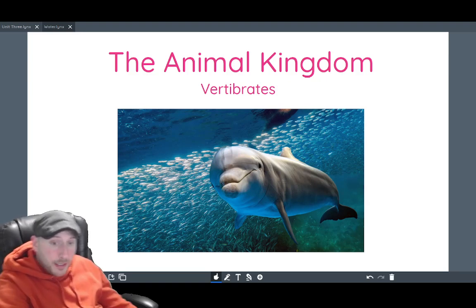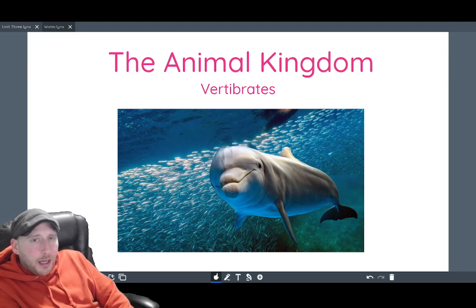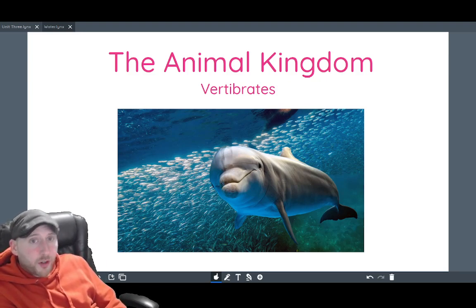Now today we start our journey into the world of animals. There's going to be two lessons on animals. The first today is about vertebrates, and next week we'll be looking at invertebrates. So today animals with a backbone, and next time animals without a backbone. Now, following that, we'll do plants, of course.